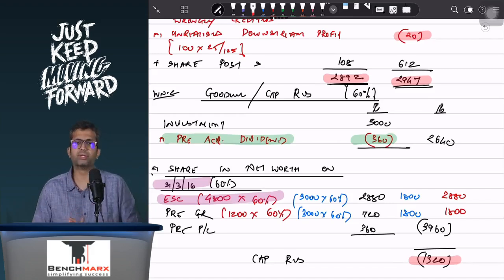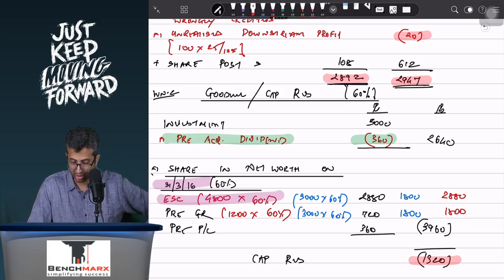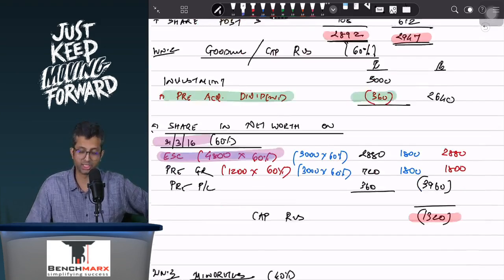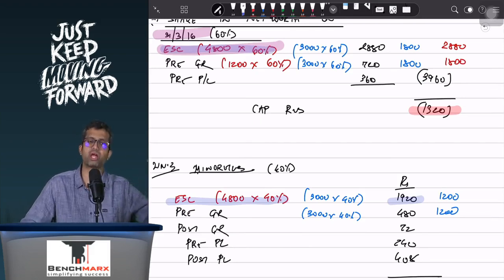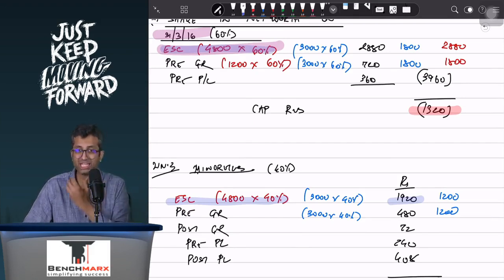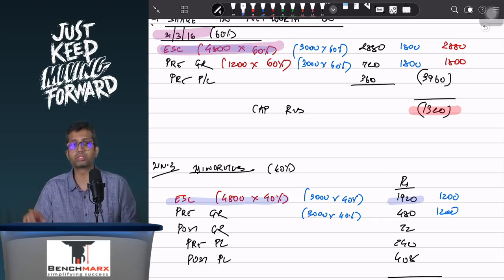Now, honestly speaking, the workings were not correct fundamentally, because what you did is you took the 4800 share capital and did 60-40. So when I look at the share capital, I can say share capital of 4800 into 60% is attributable to the parent and 40% is attributable to the minorities. The problem is, if I were to go as a flashback, on 31st March 2016, was there a 4800 share capital? No, there was only a 3000 share capital, and hence 3000 ka 60% would have ideally come to only 1800.